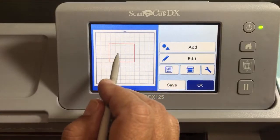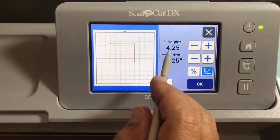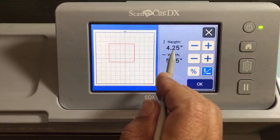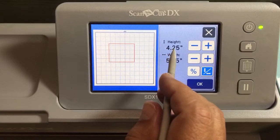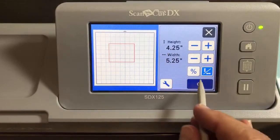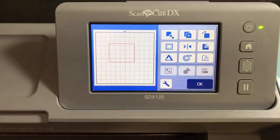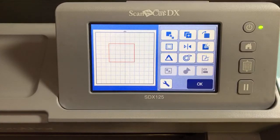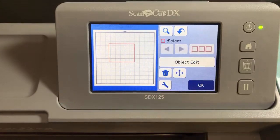this is the problem. Let me just go back to this shape for a second. Object edit. Here's the size. When you try to divide 4.25 in half, you would technically get 2.125, so you'd go out to 3 decimal points. This doesn't go out to 3 decimal points. So if you try to divide this in half using the Scan and Cut and make two small rectangles, you really can't get the exact measurement. If you try 2.125, it rounds up to 2.13, and then you end up with a measurement that's not exact, and then you can't fold your card. So I have a better way.